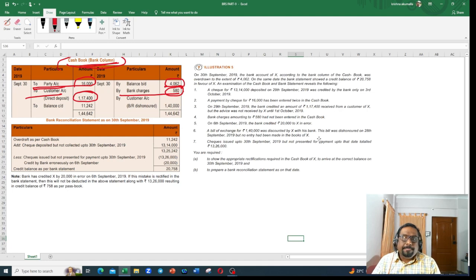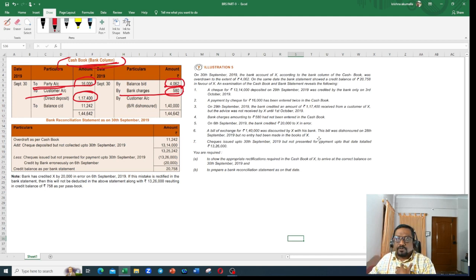Guys, this entry, I will write an entry right now and show you. But when we start discussing the bills chapter, I will explain in detail about it. Right now, when the bill got dishonored, what does that mean? Drawee did not make the payment to the bank. Then the drawer has to pay to the bank on behalf of the drawee. The drawer will think: I have to receive this amount from the drawee and I have to make this payment to the bank.